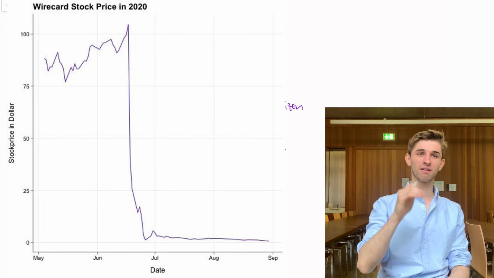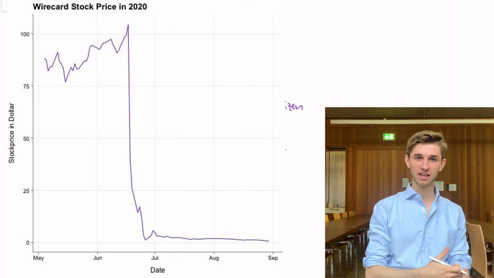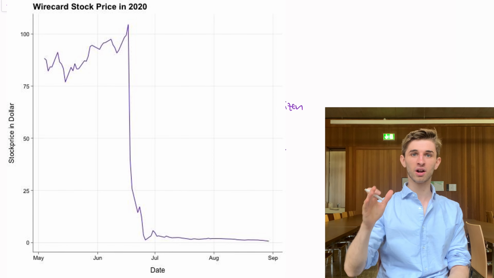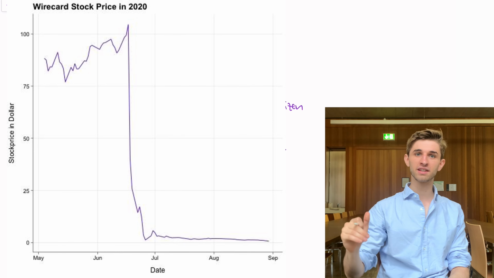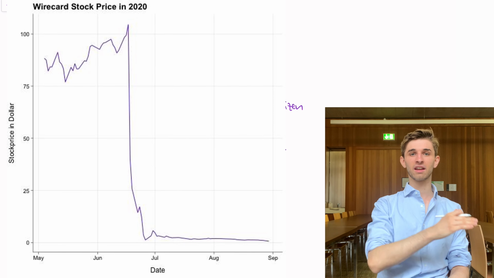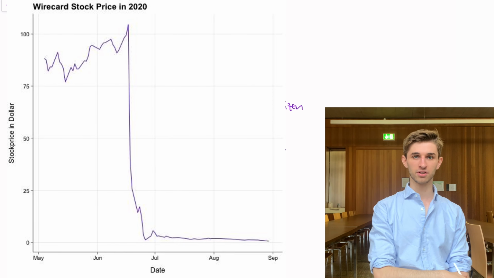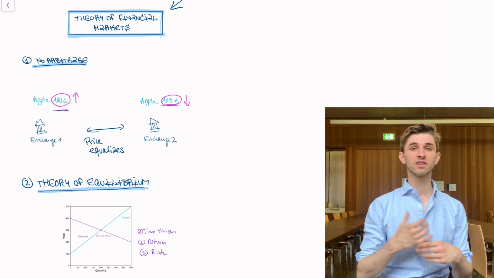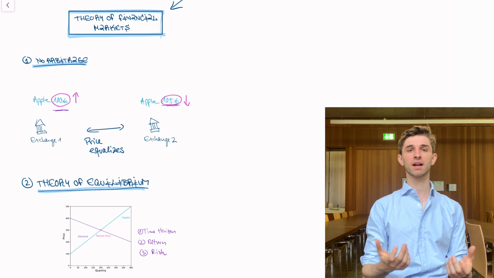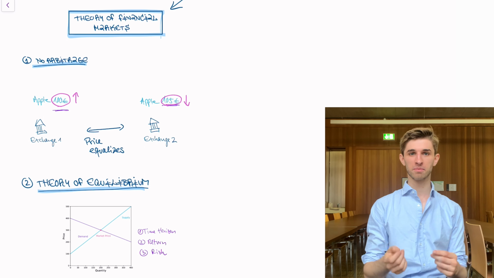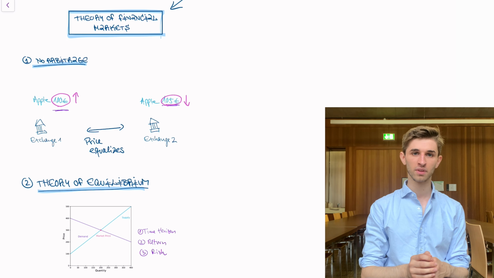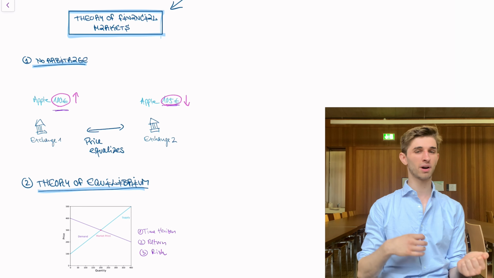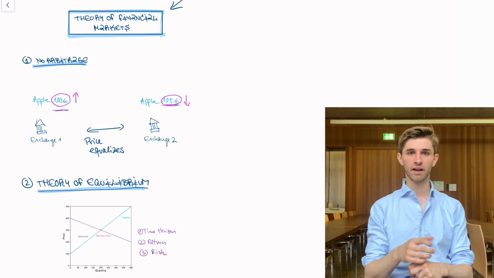So in this graph, in the Wirecard graph, you actually see what our economic equilibrium model predicts. Our economic equilibrium model says if demand goes down, the price has to fall, and you see that in the stock price dynamics of Wirecard. So in this video, we've not made a lot of assumptions. The assumption of no arbitrage, it's a fact about modern financial markets that arbitrage opportunities are a 1 in a million thing. And we also talked about economic equilibrium and said the demand is determined by time horizon, return, and risk.